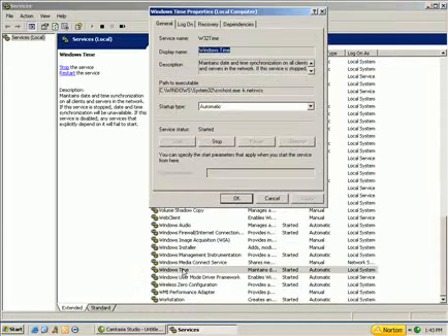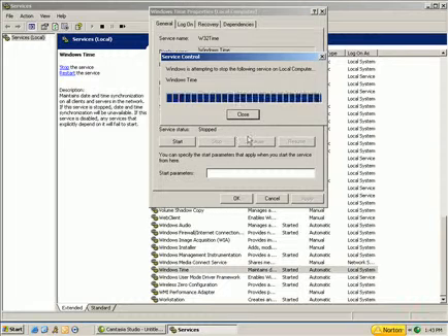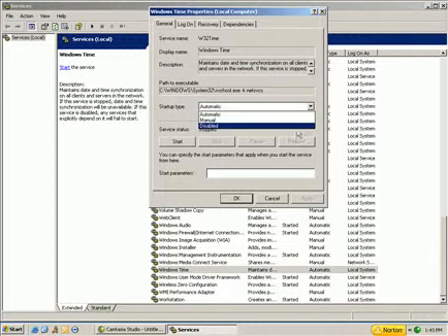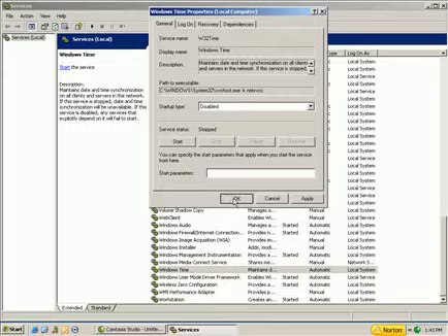Windows time. Okay, this is a synchronization service. If you turn this off, it's not going to disable time on your computer. If you do have your computer synchronized with a network time server, you may need this entry. I'm going to go ahead and disable it, as I do not have my computer synchronized. So we'll stop the entry, change the startup type to disabled, and select OK.